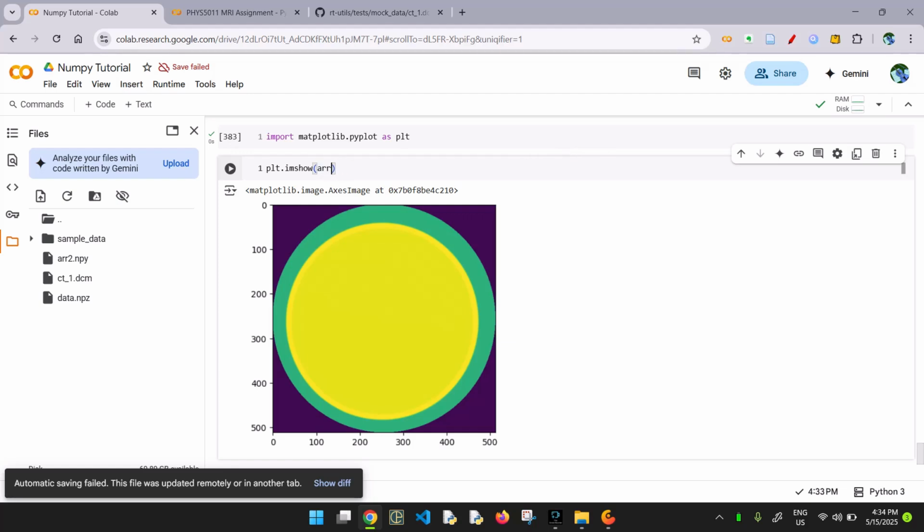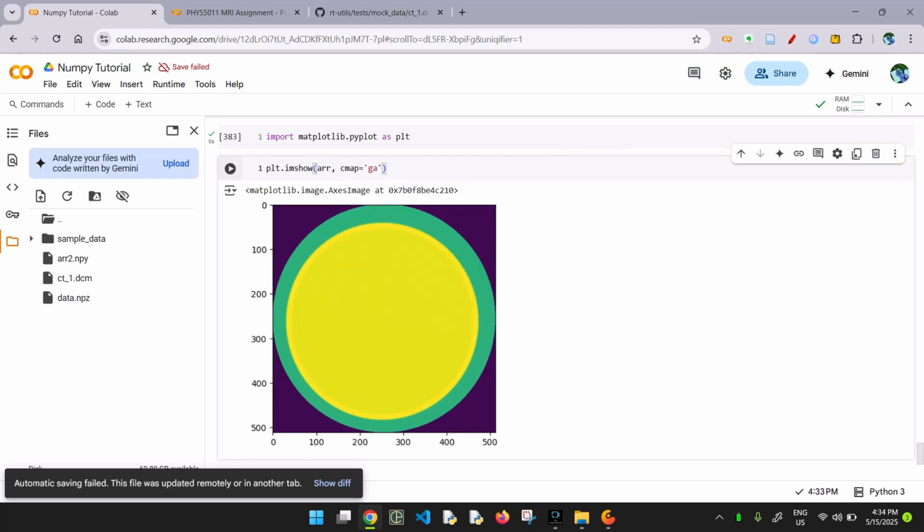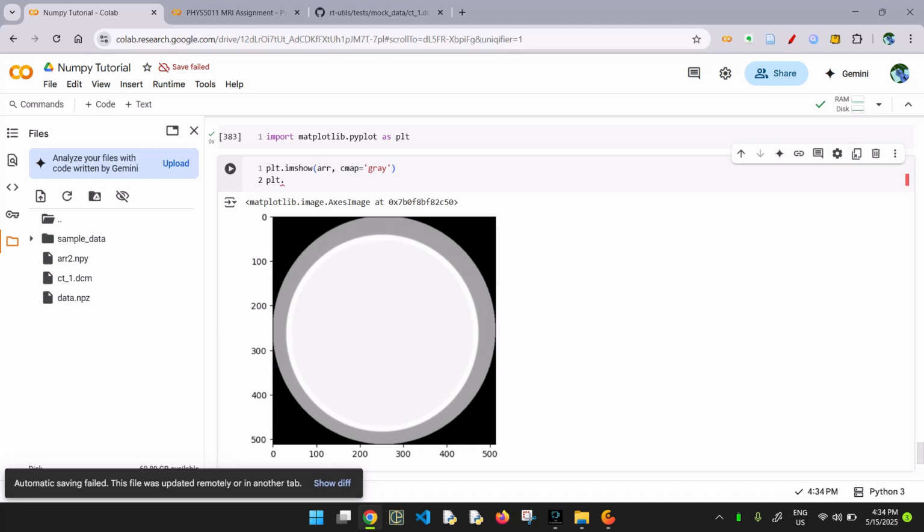There's a default color bar, but sometimes we might not want to use that. In MRI, you don't want to show it like this; you want to show it as grayscale, or in PET you might have your own color mappings, so you can provide a color map. You often want to show the color bar so that you know which color corresponds to what value. Here we can see the maximum is around 1000 and the minimum is around -2000, so that's the background.